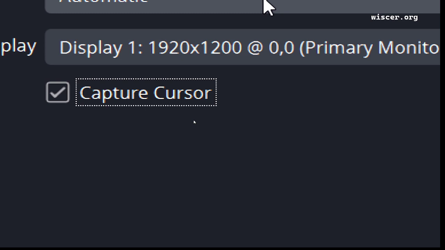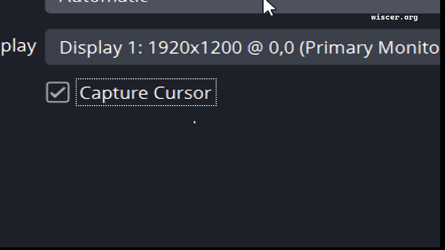Capture cursor. This is the third. If I say input, it can be a text box, a checkbox, a radio button, or a drop down. So anything that we need to fill in or we can fill in.